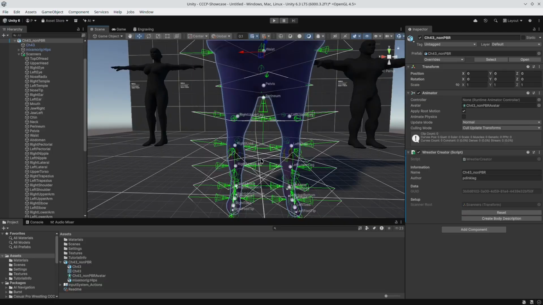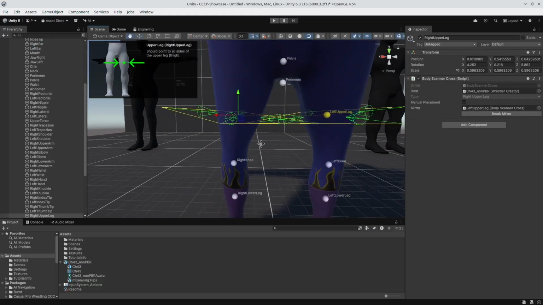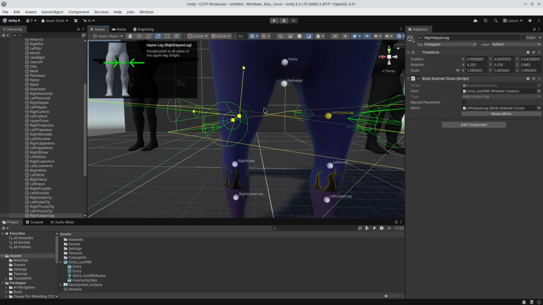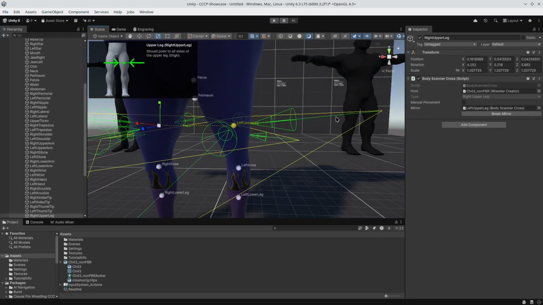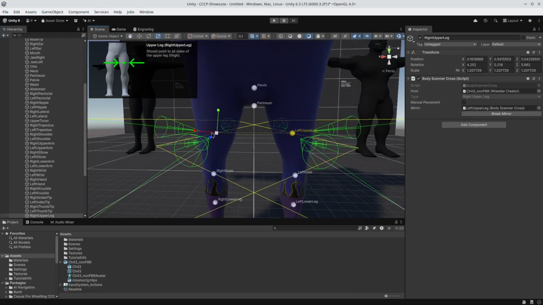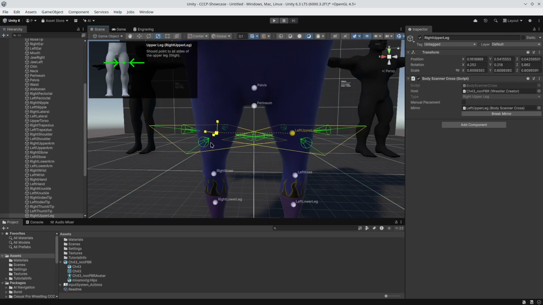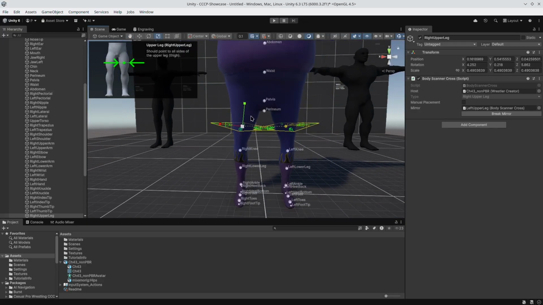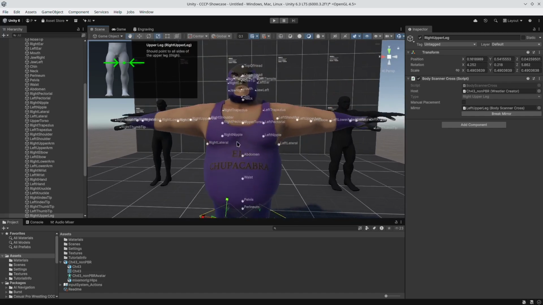So when you are editing the leg scanners, make sure you don't make them too large, because what will happen if they are too large is that the scanner will suddenly mix up left and right leg, because it's finding the surface of the other leg, right? So make sure of that, to not get the legs mixed up. That would cause horrible collision later. So once we find that everything is good, we'll go for the next step.